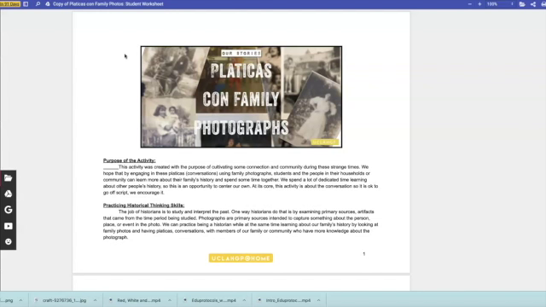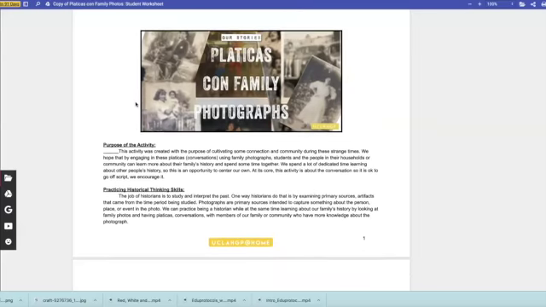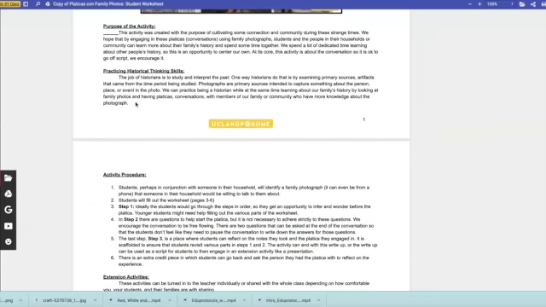So the term platicas, when we talk platicas, we're talking about conversations. This is a great way for students to begin the school year using their historical skills because they are going to learn about somebody else and they're going to use a picture. Now the pictures can be used from a variety of sources. A lot of people carry pictures on their cell phones, but believe it or not, there are people who have old pictures, as we might say. So what we're focusing on is practice of historical skills.